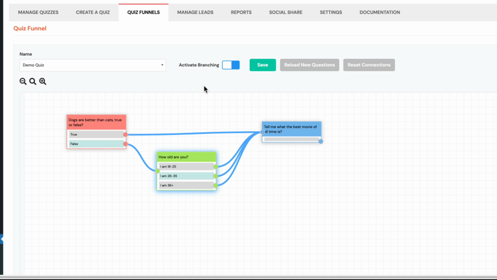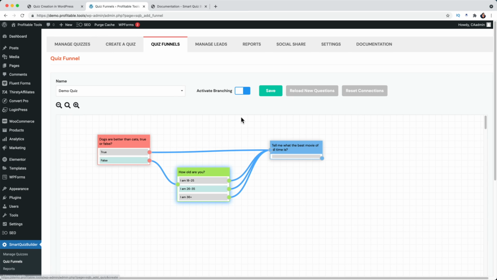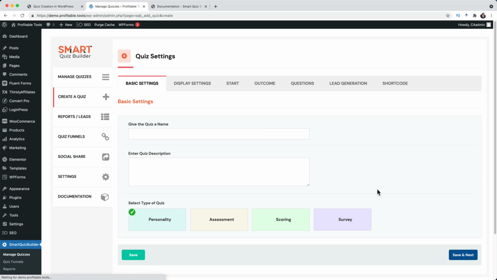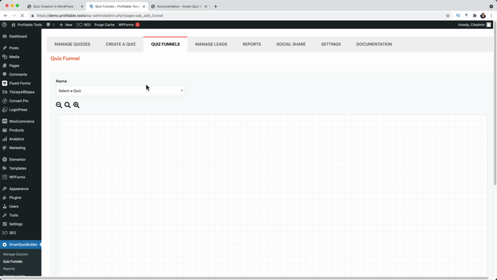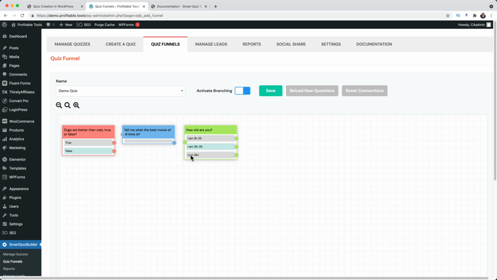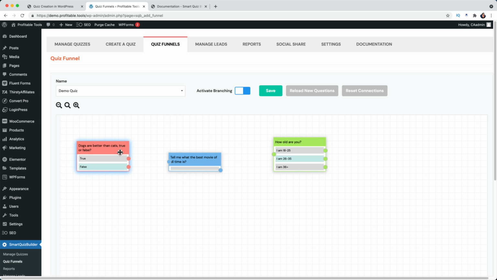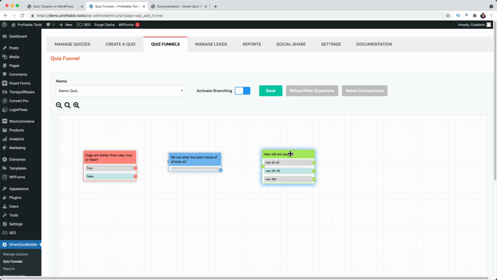Another small thing I'd love to see is auto saving. So if I were to click away right now, I would lose all of this progress. In fact, I'm going to do that just to show you. I'm going to click away. There's no option to prompt me, hey, you're going to lose your changes. But if I go back to the quiz funnels here, because I did not click the save button, all of that funneling is now gone. There is a save button, but I'd love to just see at least a reminder, but preferably auto saving so that if I close a browser tab, I don't lose my progress.